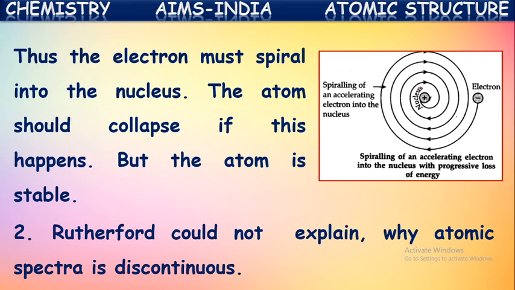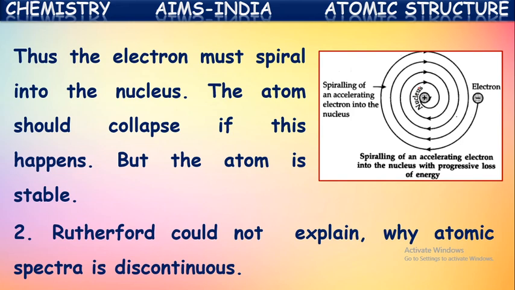In simple words, when atoms radiate energy, it comes out in the form of spectra. If we make this energy fall on a screen, we can observe some lines on the screen. These lines are called spectra. When this is formed as atoms radiate energy, it is called atomic spectra. If it is observed through a microscope, it is found that the energy emitted by the atoms is not continuous. That is why there are different lines in the radiation emitted by the atoms.